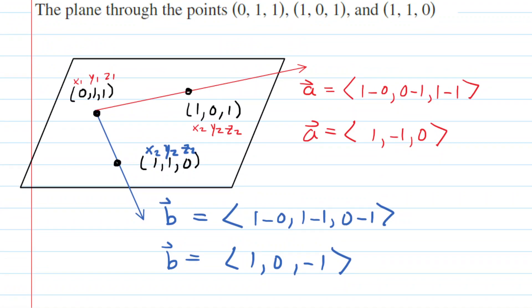And it turns out that in a moment, we're going to do what's called the cross product between vector A and vector B. Why would we do that? Because when we cross those two vectors, we're going to get a third vector that is perpendicular to both vector A and vector B. And if you look at this drawing, when we draw a vector that's perpendicular to vector A and B, it's also going to be perpendicular to the plane. And that's key, because once we have a vector that is perpendicular to the plane, we have the so-called normal vector. We always need a normal vector when trying to create the equation of a plane.